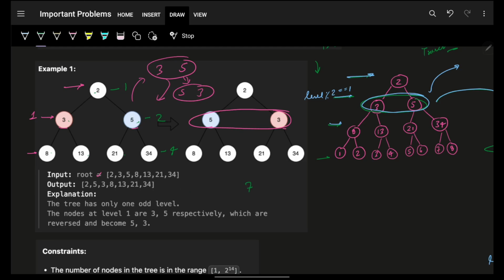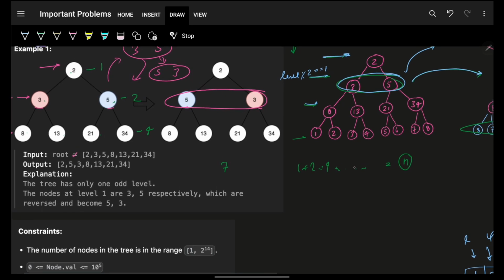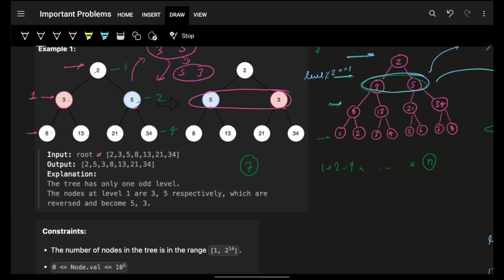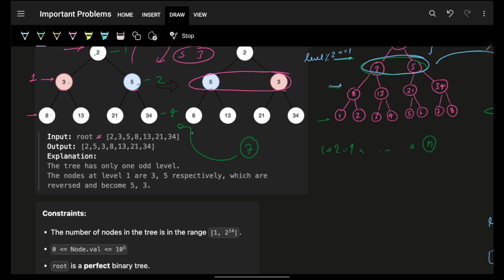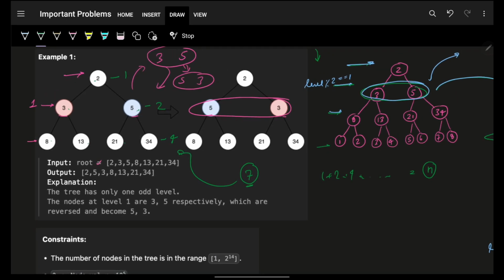So how it looks is 1 plus 2 plus 4 and so on, and the value is n. Now, it's a simple technique which I'm not sure if you guys know or not, but even without going mathematical, you will simply realize that this last level will be nothing but n by 2. Don't take floor or ceil, just get the idea that you can see n by 2. Obviously, it is a ceil value.